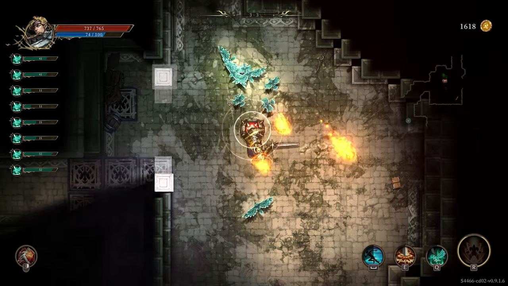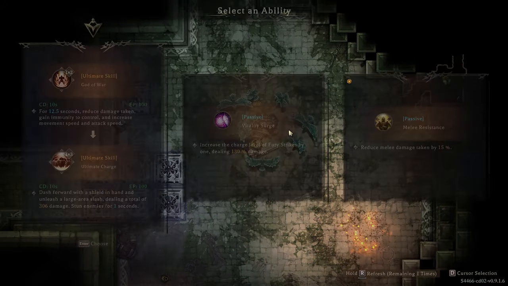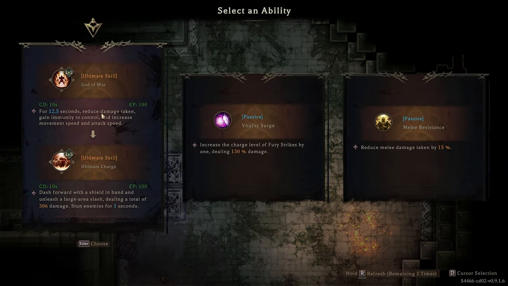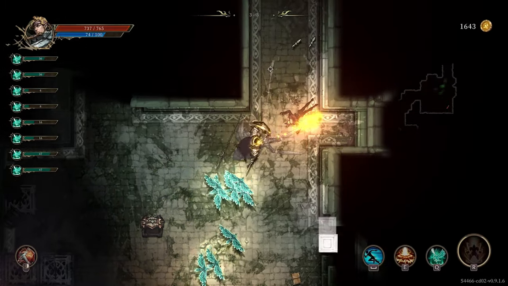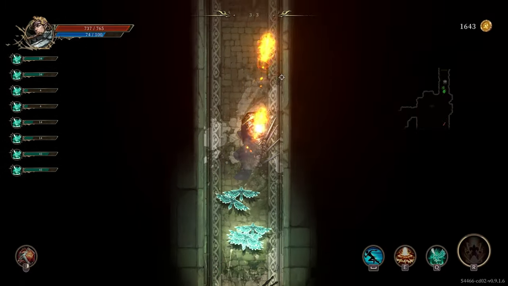This is amazing. Give me something good. Nice, another skill. Do we change your ultimate skill? No, we don't. Reduce melee damage. Increase the charge level of Fury Strikes by 1, dealing 130% damage. I'm actually not sure what Fury Strikes is yet, guys. I think it's this thing. But I'm not sure. Anyways.